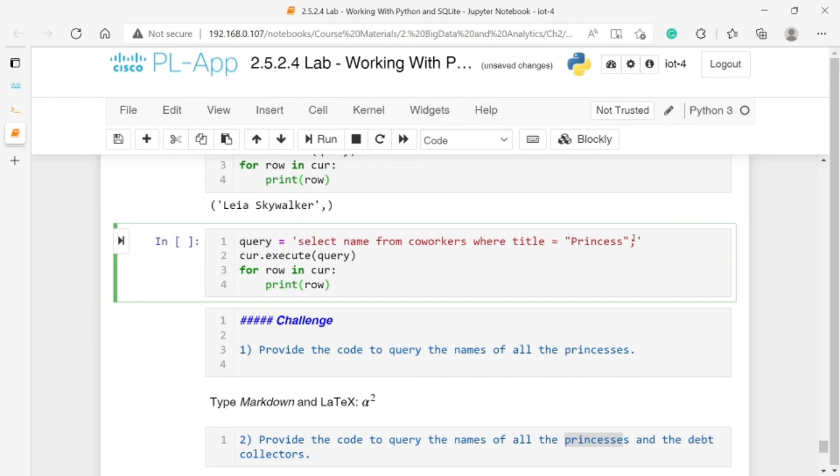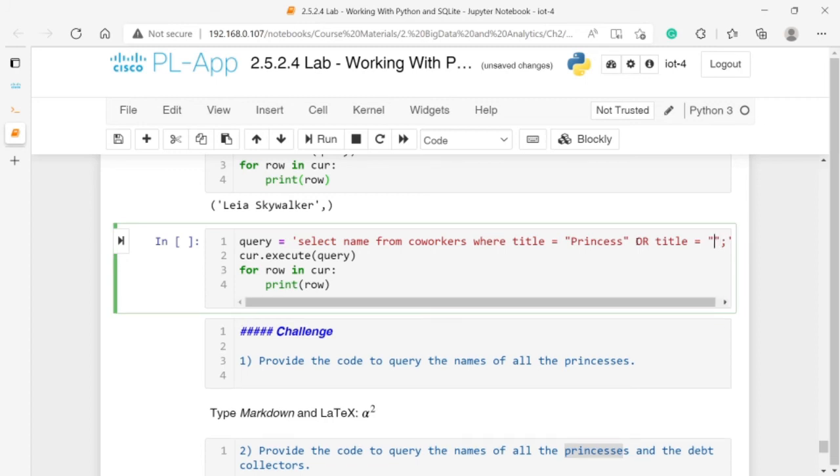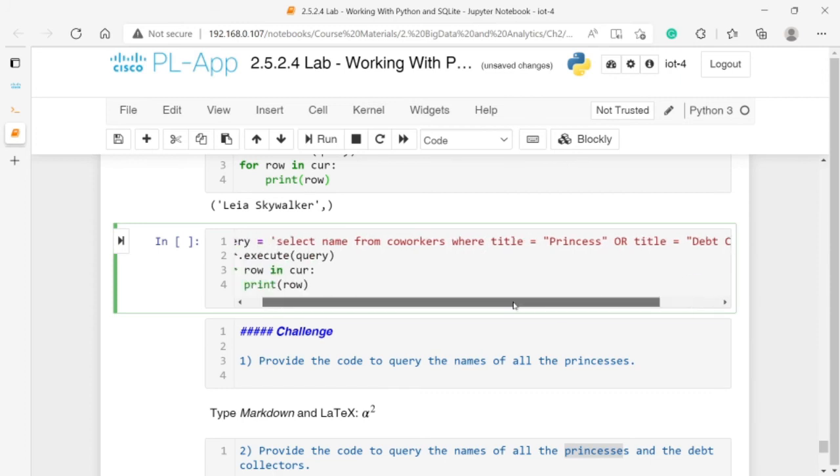But here we also need to specify the second one, where first the title equals prince, and we need to add or the title equals debt collector. Okay, so this is the second one here.